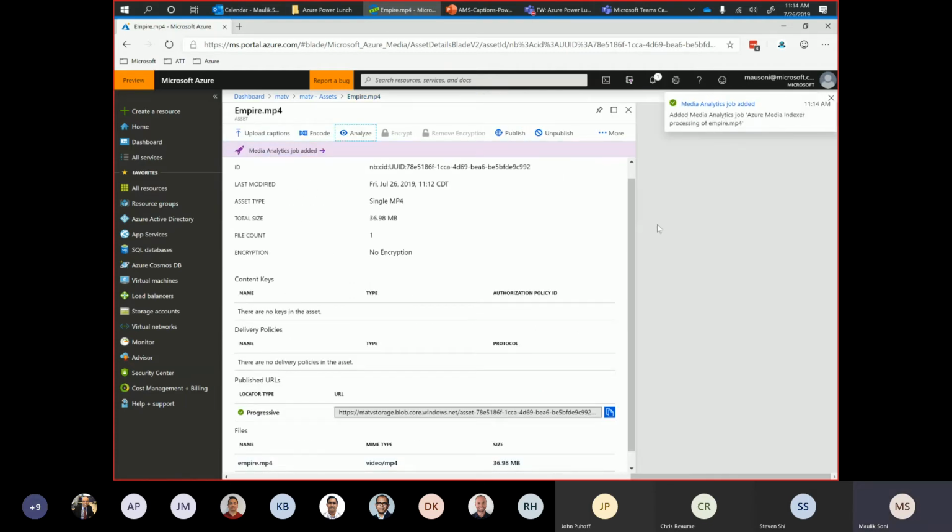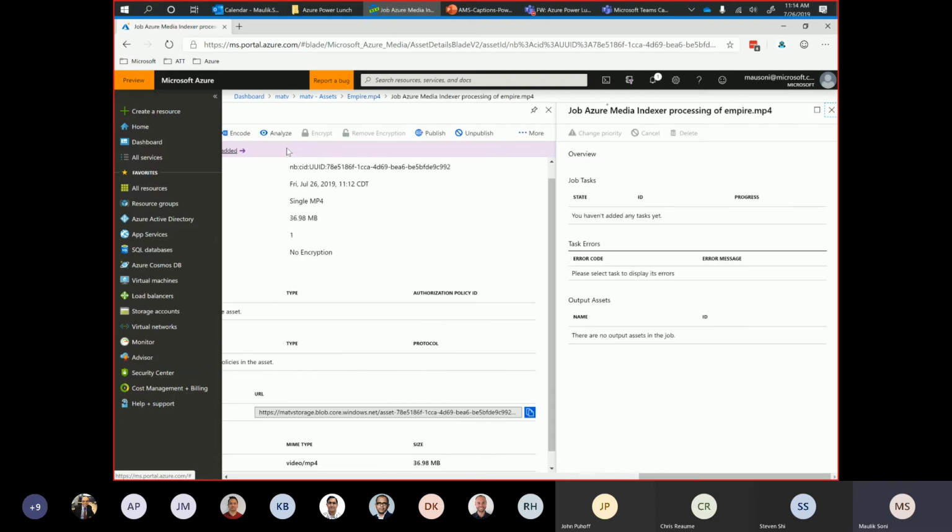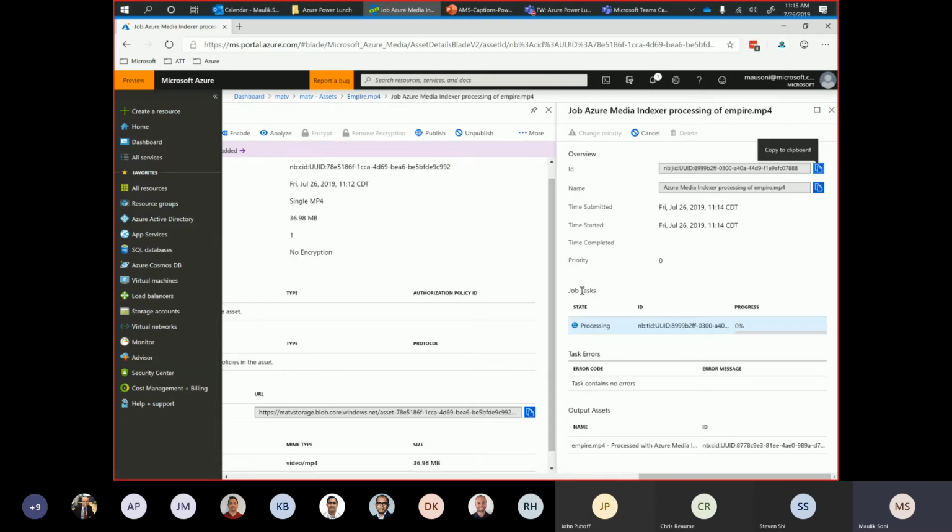Okay, so how media services works is that all of your actions, whether it's encoding or analyzing, create a job. So we can go ahead and click on it. The jobs are essentially a way to work, kind of a work breakdown. That's how media services processes things. And depending on your media units, or the reserved units, and the standard versus premium encoder, you have the ability to run multiple jobs at the same time or sequentially. If your workflow is such that you need to run through sequentially, it can certainly do that.